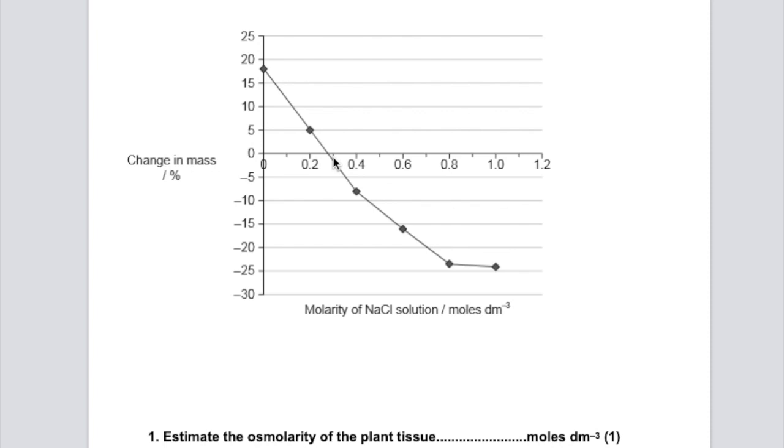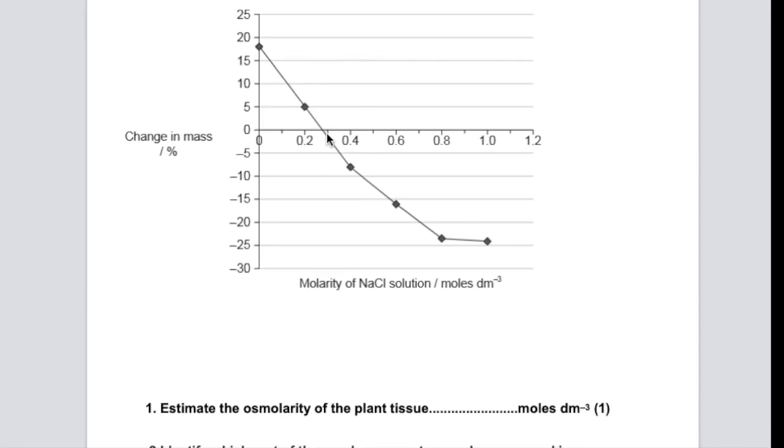But you have to be careful about how you measure this because in the IB exam, you are going to be allowed to have your ruler. And when you put your ruler down between 0.2 and 0.3, you'd realize the answer looks like it's around 0.27 to 0.28. Putting down 0.3 would not be correct because it's obvious that the line is intersecting before 0.3.